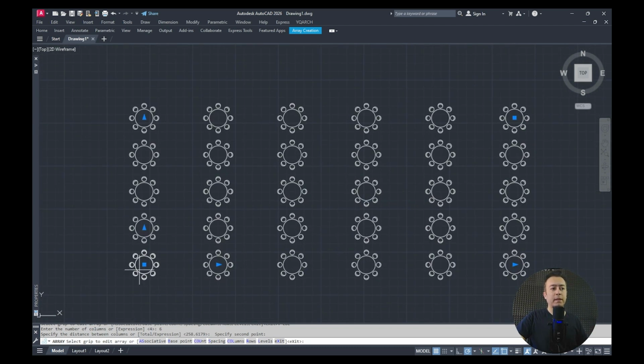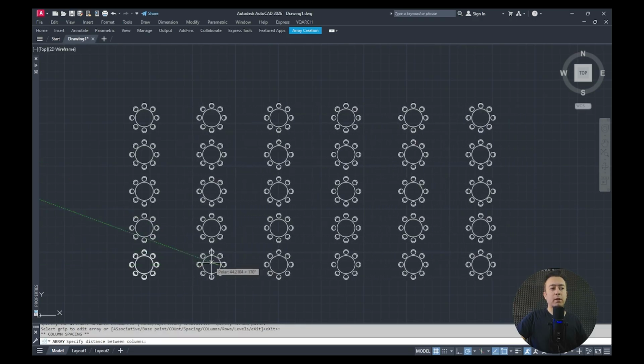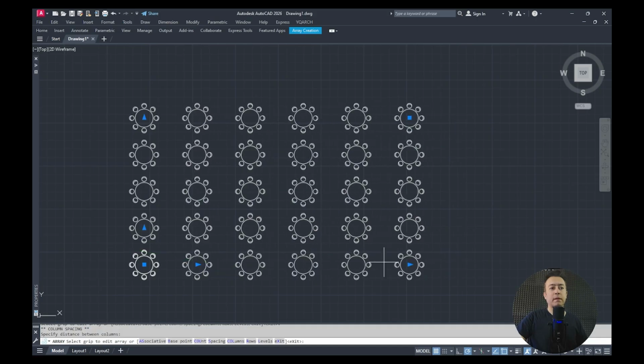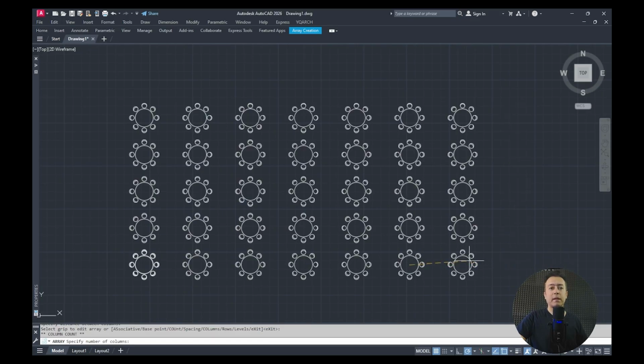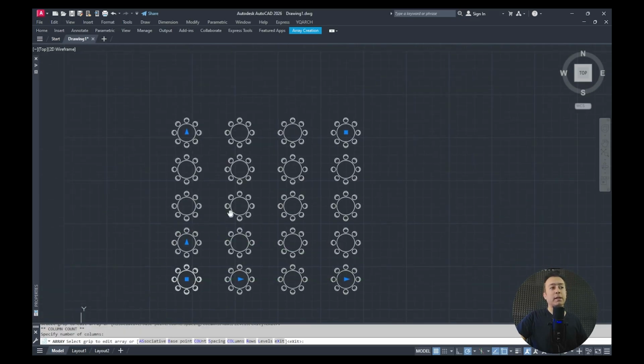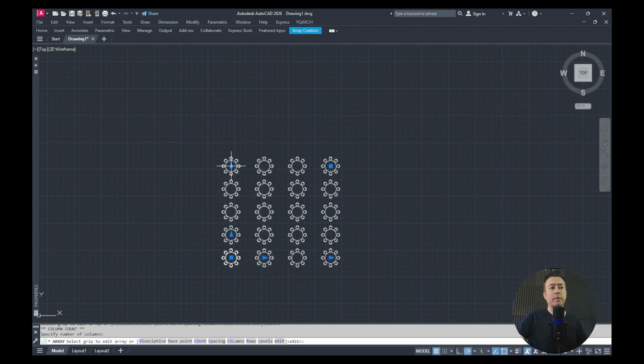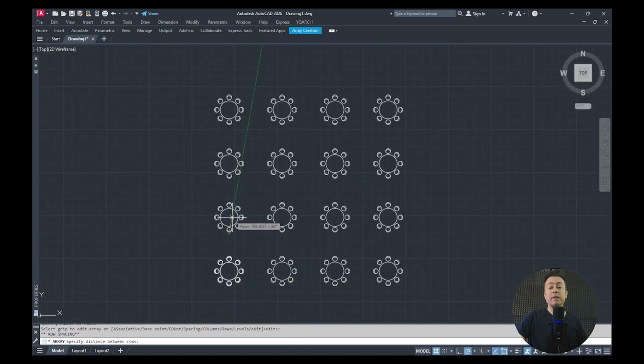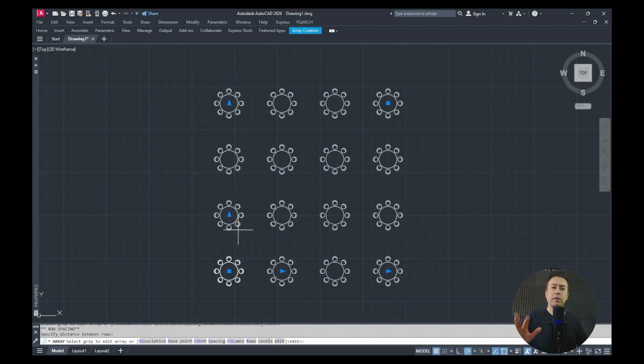Now look, in this direction of the columns, do you see? There are 2 arrows, 1 and 2. If you click on the one that's further back and move it around, the distance between the columns increases or decreases. And if you move the one in front back and forth, the number of columns changes. In this way, even in this direction, you can see it. Again, there are 2 arrows. If you click on this and move it back and forth, the number of these increases. And if you click on the one in the back and move it, the distance between them changes. So even without using numbers, you can easily apply the changes you want.